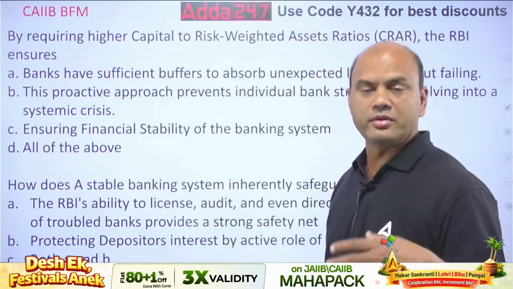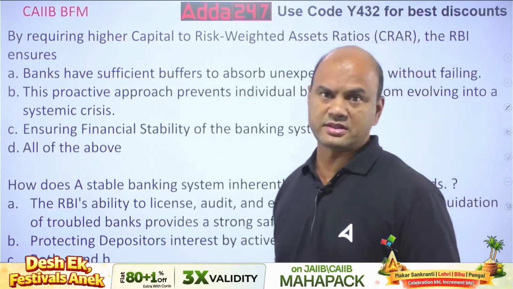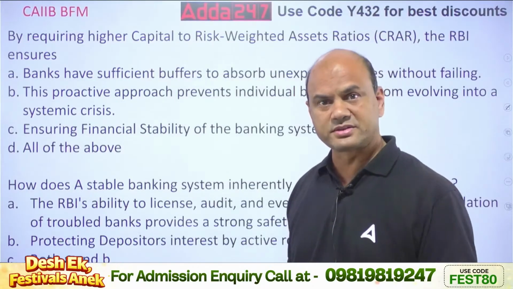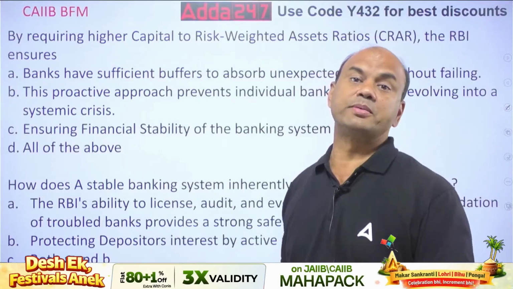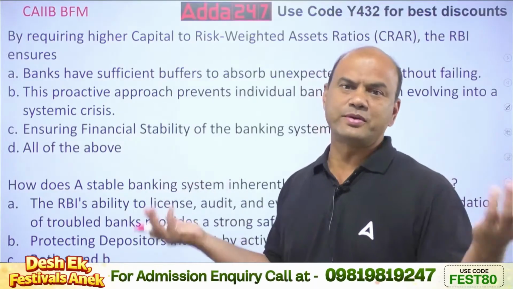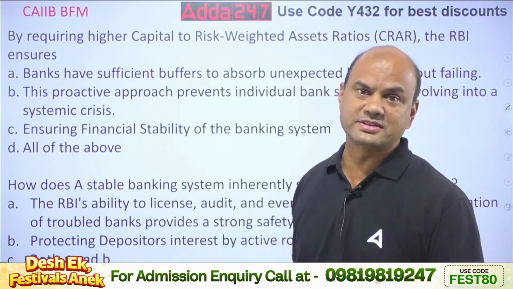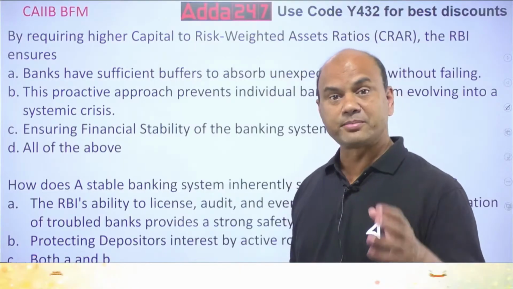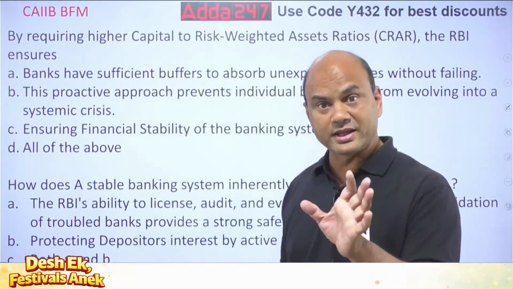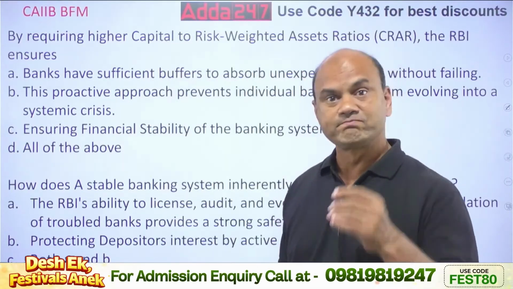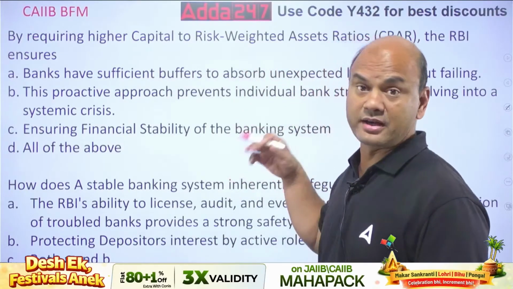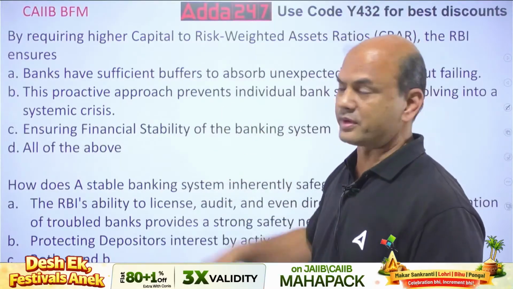Why? Because the bank which fails has issued debentures. I'll give you the same example. Lehman Brothers had issued debentures. Those debentures were purchased by all other banks. So this bank is gone, the debentures are gone, they face the loss, and it's a systemic crisis. After the subprime crisis, there was a company called AIG, American Insurance Group. So a systemic crisis relates to a ripple effect, that's called the ripple effect.